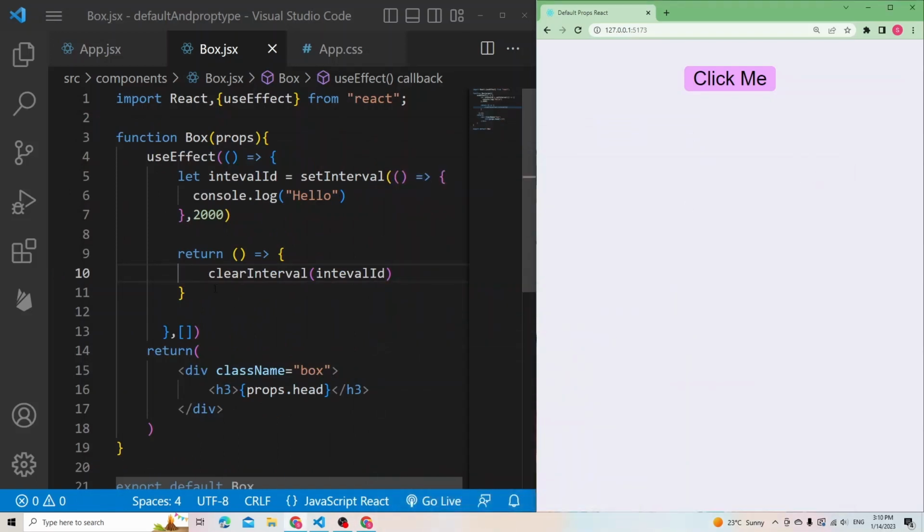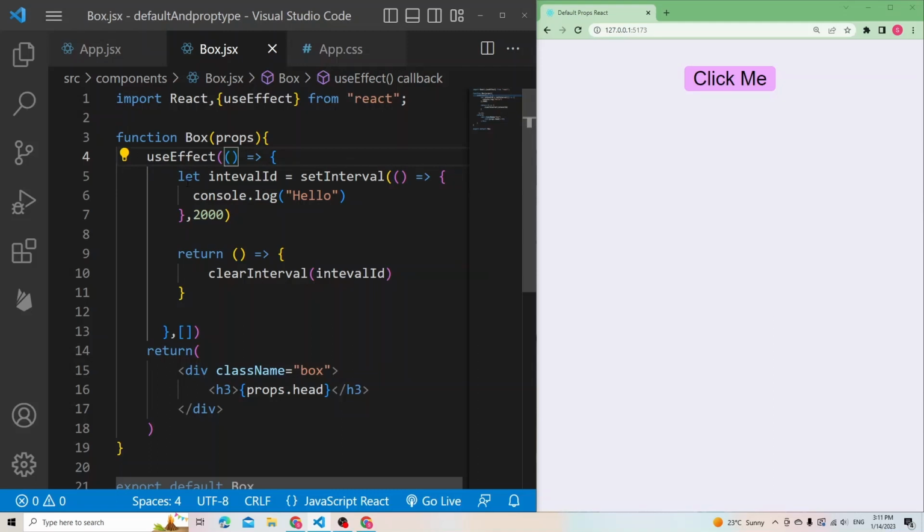So what the cleanup function does is, first of all, when this component unmounts from the screen, this cleanup function runs. And it runs many times. First of all, when our component loads on the screen, this code runs, and after every render, this cleanup function first runs with the old state and the old props, and after this cleanup function has run, then this function right here runs. So I hope that you understood what a cleanup function is.